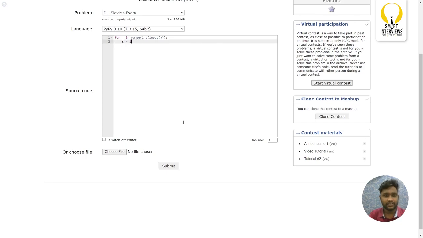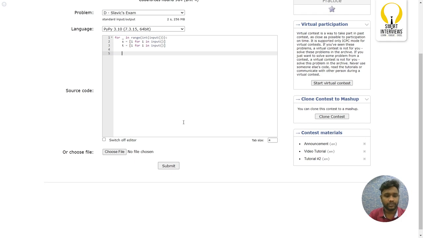We'll take this s input as a character array so that we can make changes. Then we can directly print s as the output. So for I in input, this will take the input of s and convert it into a character array. Same for t. So s and t are now taken as character arrays.